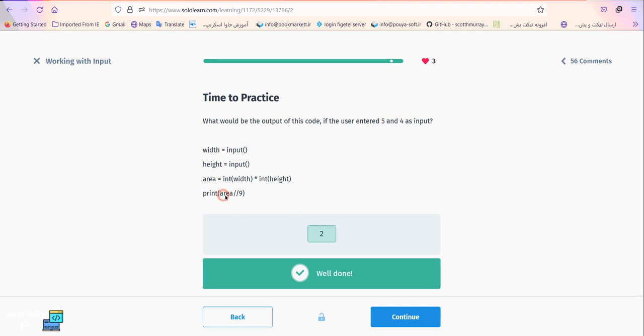Then 20 divided by 9, we should find the remainder, I think. 9 times 2 is 18, and we should write this 2 here, because of this division sign, it means how many times the number fits into this result, like 20.